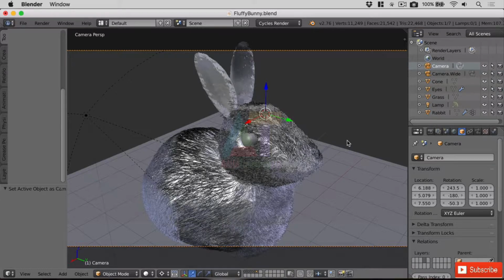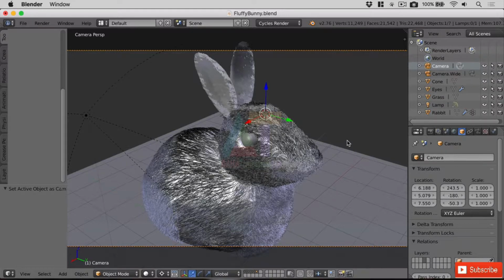Focal length is measured in millimeters, and basically the lower the number, the wider the angle will be, so the more you'll be able to fit in your scene, and the closer your camera will have to be to any object. And you also get that very wide angle look. A lot of skater videos and things like that have that fisheye lens. Now a fisheye is an extreme wide angle, it pretty much encompasses everything in front of the camera, but it's a bit distorting as well. Portrait tends to be around 80mm, something like that. Telephoto, if you're taking a photo of a bird or an animal in the distance, you may have 200, 300, 400, even a higher millimeter lens.